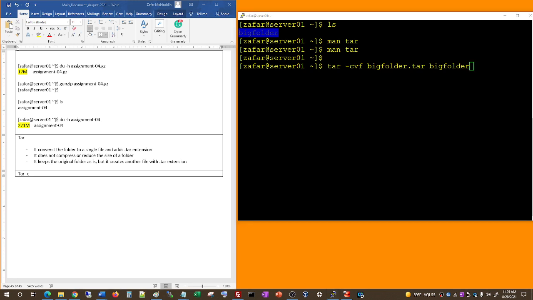So let me annotate here. This is a command. c is create. v stands for verbose.